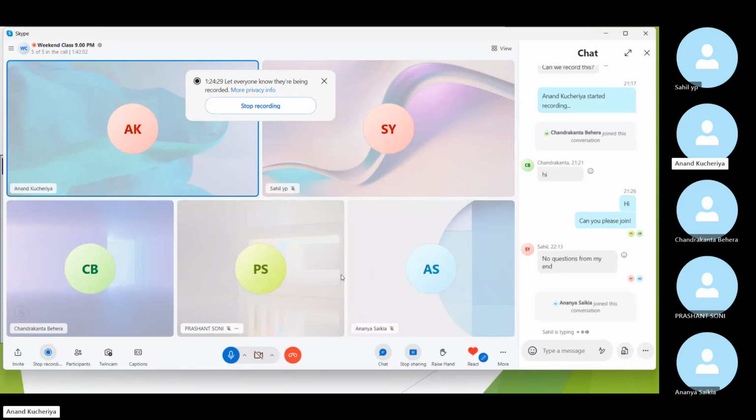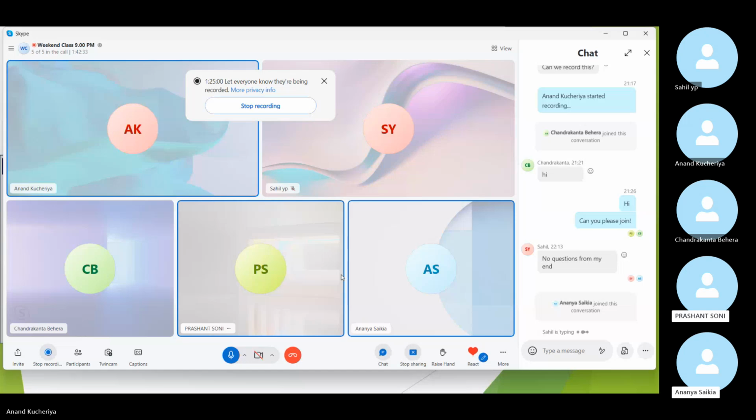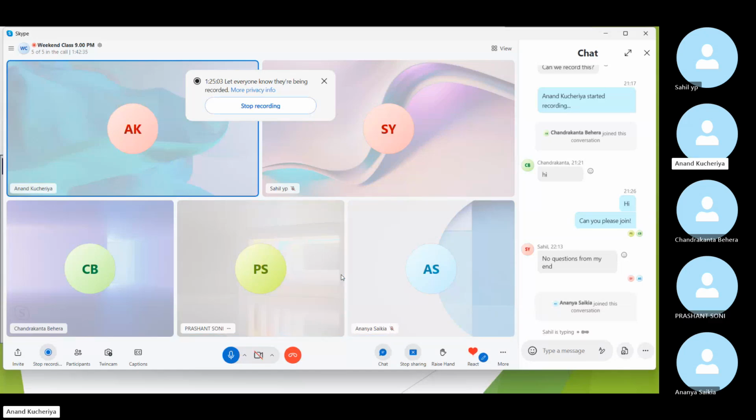Now Prashant is going on a shift, so if we want to move it earlier to 8 p.m., is that fine? Sir, 8 p.m. is fine for me also. 8 to 10 p.m. Prashant, is it fine for you? Yes, sir, 8 p.m. is fine for me also.